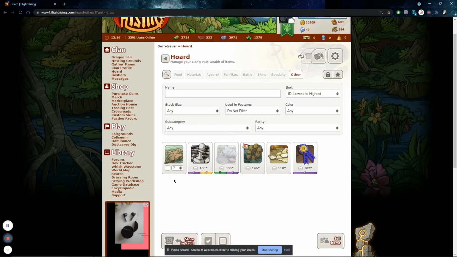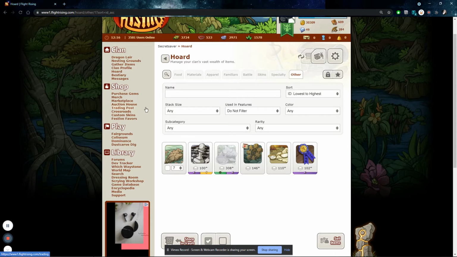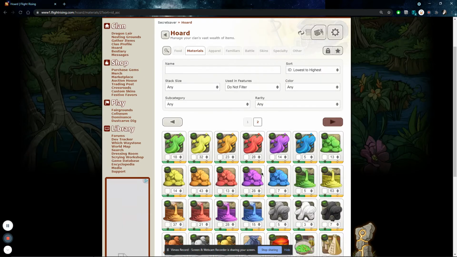So, as you can see, I just sold some stuff from my hoard. You can throw things on the auction house, maybe get a little bit more out of them depending on what the item is. I'm too lazy for that, and I would rather hoard sell.